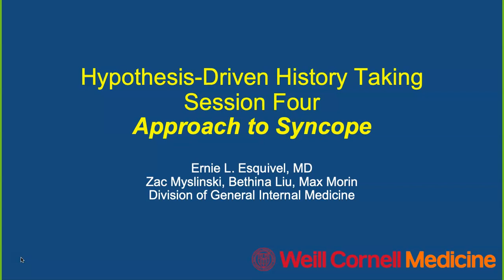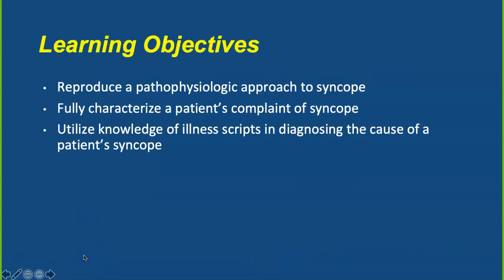So this time we're going to be going through the approach to syncope. These are all learning objectives. We want you to, at the end of this, be able to reproduce a pathophysiologic approach to syncope, be able to fully characterize the patient's complaint of syncope, and then use your knowledge of illness scripts to diagnose the cause of a patient's syncope during your upcoming session.